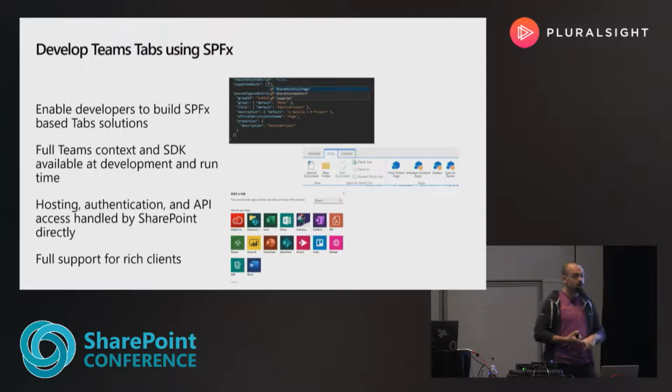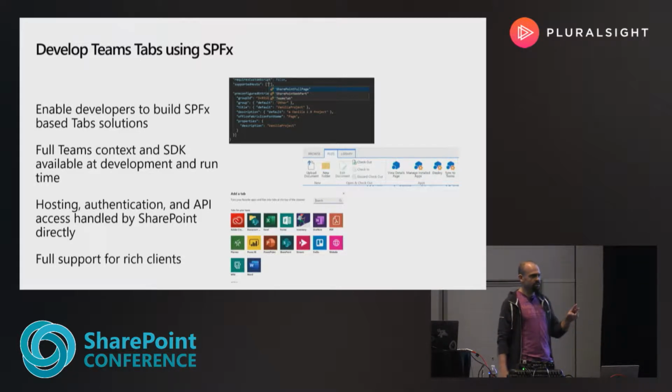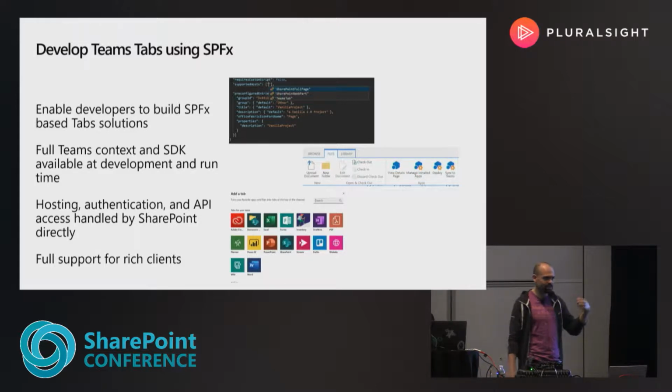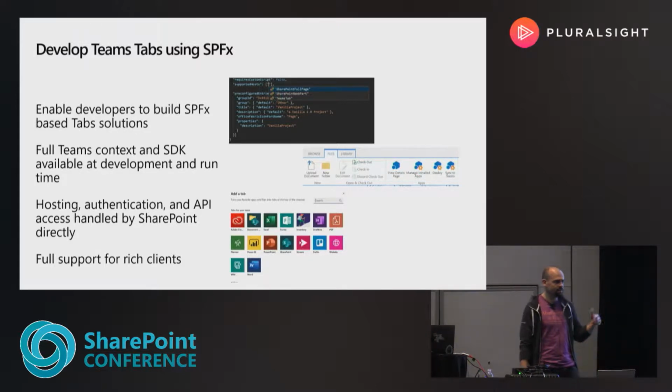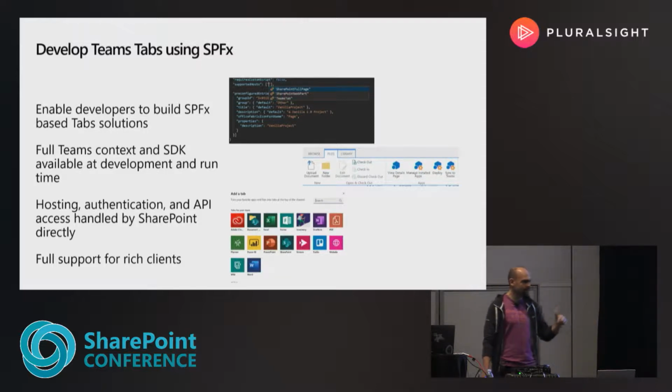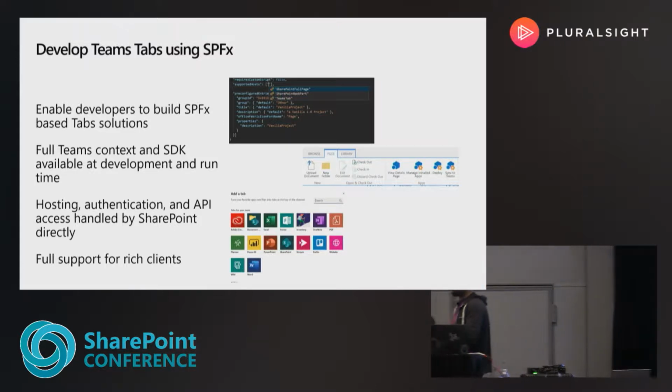We will target a SharePoint page either as a web part or a full page app, or it will target Microsoft Teams. Moreover, we have integrated the Teams SDK as part of our libraries, which gives you the ability to do two things. During development time, you can access through IntelliSense all the functionalities that Microsoft Teams provides in the Teams SDK and develop against that. At runtime, this information shows up as part of your context, and you can consume that information in your component if your component is being used inside Microsoft Teams.